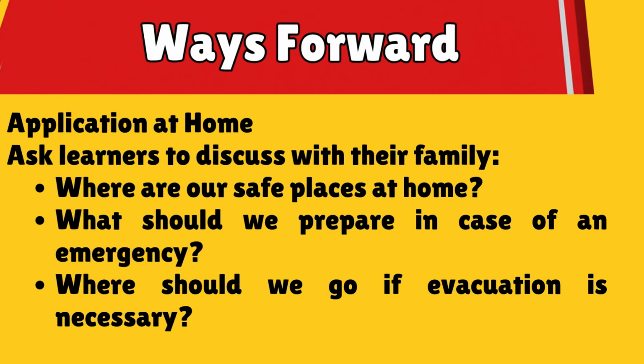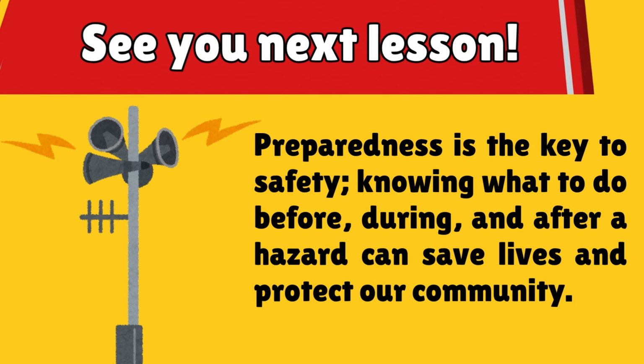Ways forward. Application at home. Ask learners to discuss with their family. First, where are our safety places at home? Next, what should we prepare in case of an emergency? Where should we go if evacuation is necessary? See you next lesson. Preparedness is the key to safety. Knowing what to do before, during, and after a hazard can save lives and protect our community.